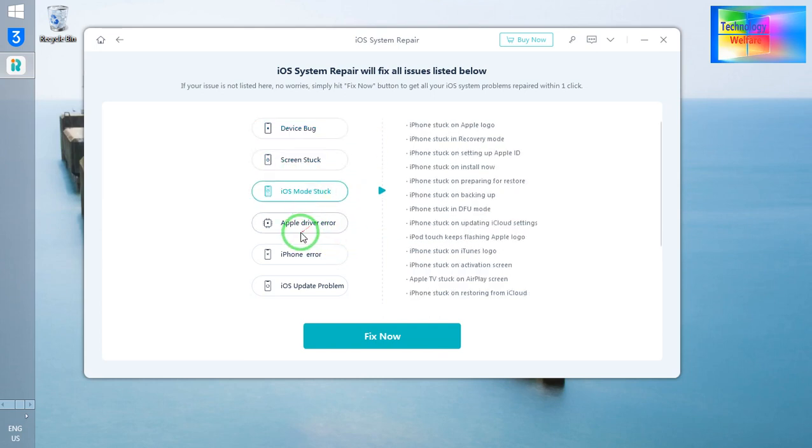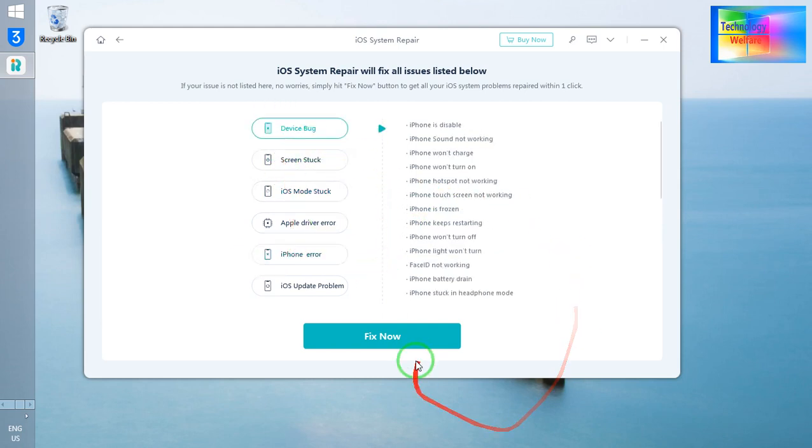select whichever issue you would like to address. Nothing else, you just have to go for fix and it will start to download iOS automatically. It will test which iOS is working and which can be functional, and the latest iOS will be updated and it will fix all kinds of errors. So here guys, of course this is a very easy way, and free, of course, you can address all kinds of errors or issues on your iOS system.